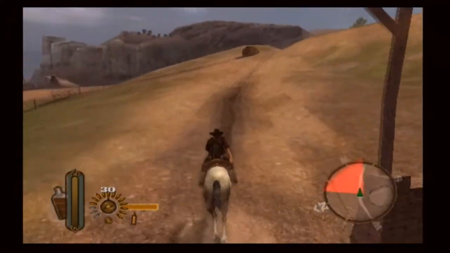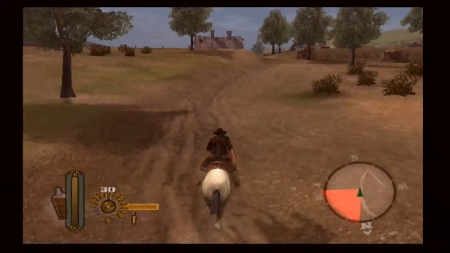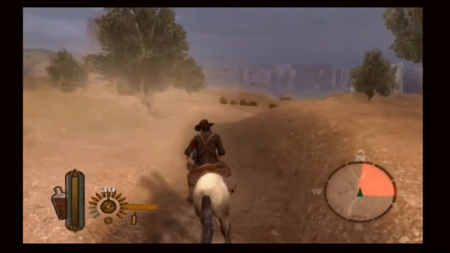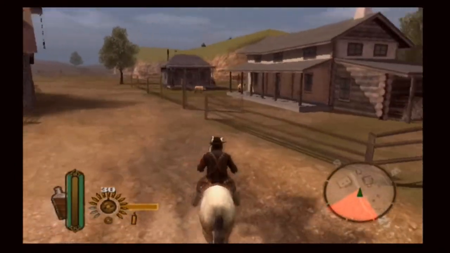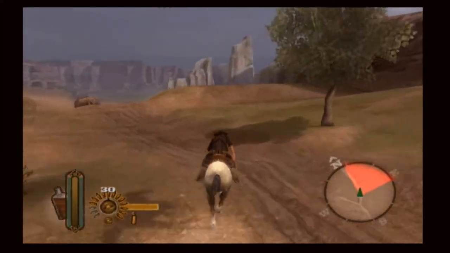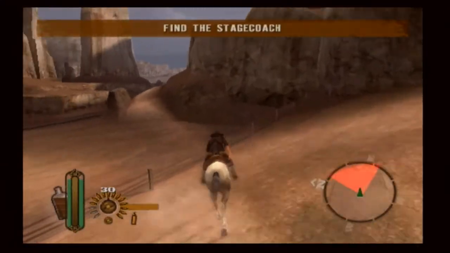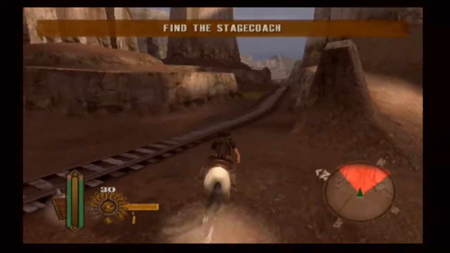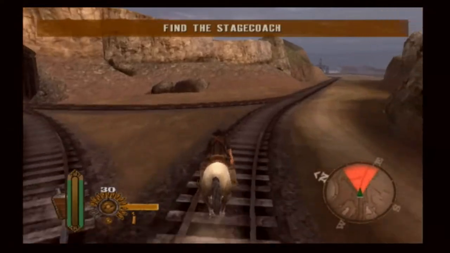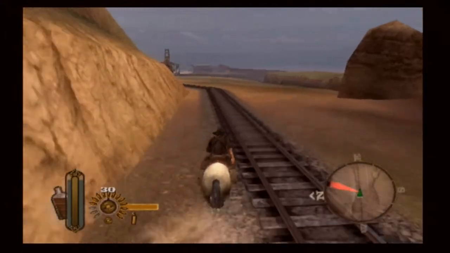Where does this trail lead to? I don't know if I've ever gone this way. Might just be the farm. Yep, that's a farm. Probably do some more jobs for this dude too, actually. But we're already in the middle of one. I don't know how safe it is to ride a horse over train tracks. Might be a little hazardous. I don't know, I just got the feeling.